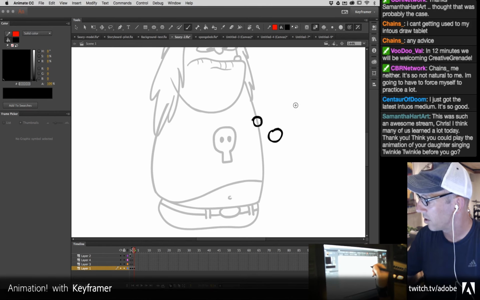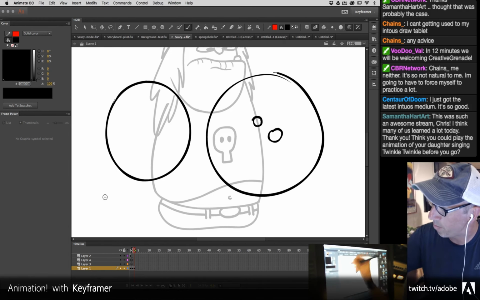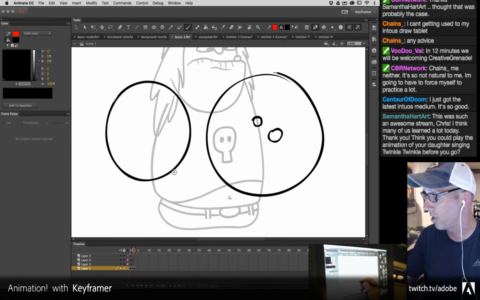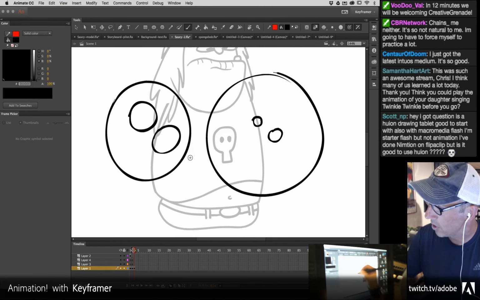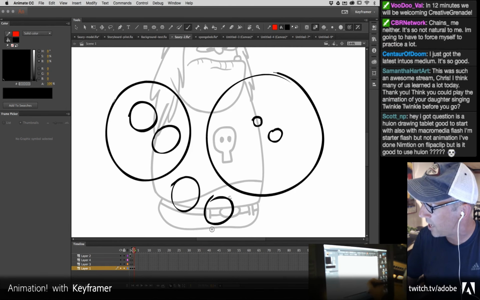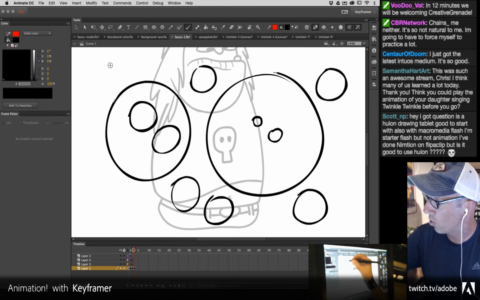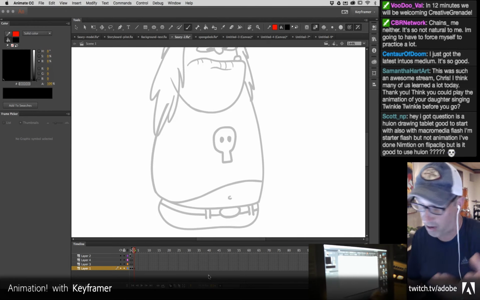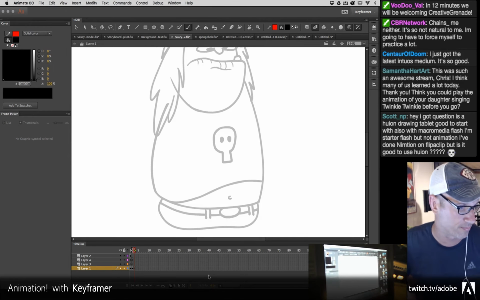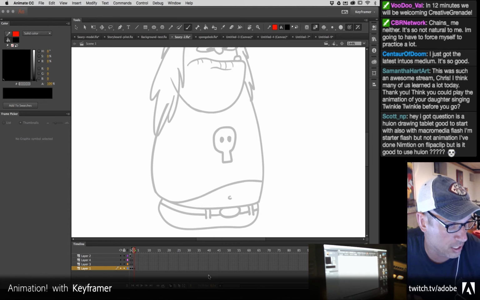That was not that good a circle, but try to have a consistent rhythm to it. That was pretty good. I'm a little bit impressed I did that. And so you start to get familiar and comfortable with the tablet, and you get more and more confident with your strokes and your hand-eye coordination, because it does require a little bit of hand-eye coordination, right? So yeah, the latest Intuos mediums are very cool. They're really, really nice.